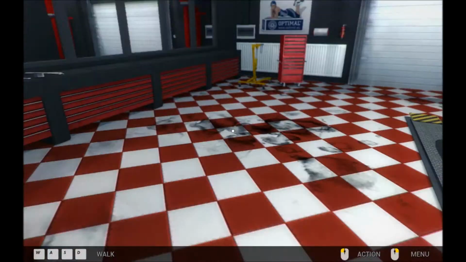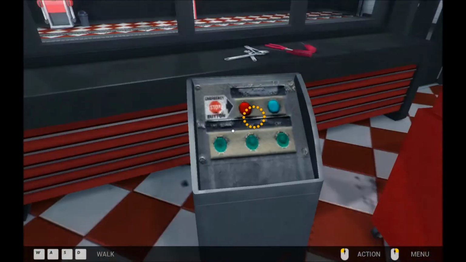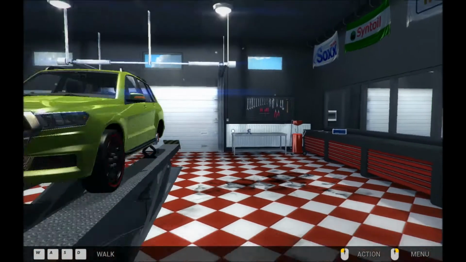Okay, that's the front, so we need to raise it up to put on the drive shaft and some of the exhaust, and find out which bits of the exhaust we're missing.